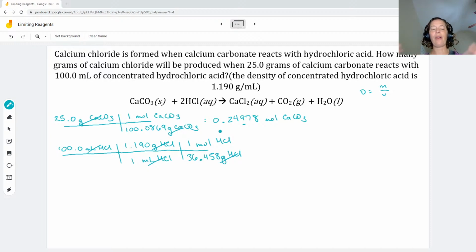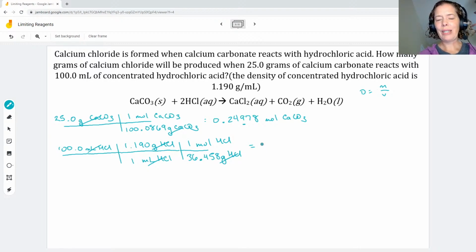So again, this is how I do my smashing. I took milliliters, I used density as a conversion factor, and then I used my molar mass as my final conversion factor to get to moles. But again, if you prefer to use the formula density equals mass over volume and get to your mass that way, and then in a second step convert to moles, that is absolutely totally fine. We will get to the same place.